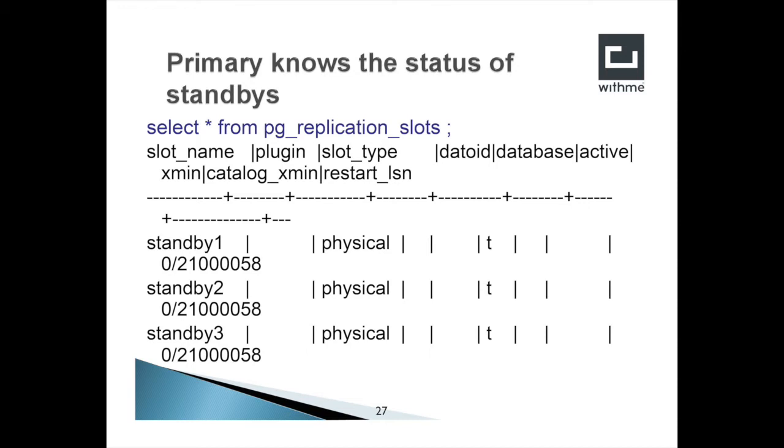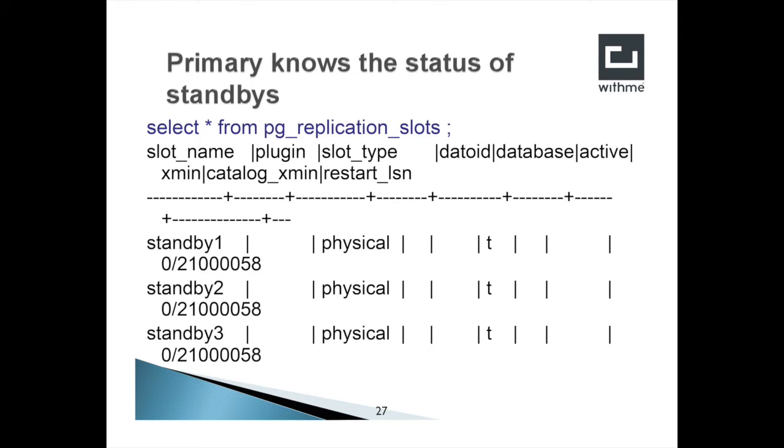So if you have 3 slots, 3 standbys, and one of the standbys couldn't catch up, it will keep all the WAL files, even though the other 2 standbys are way ahead. It will keep them until it runs out of disk space on the primary. So that's another thing you should be careful about: if you are not using the replication slot, destroy that replication slot, don't keep it running, otherwise it will never ever delete the WAL files. So make sure that you use it or lose it, or maybe destroy it.